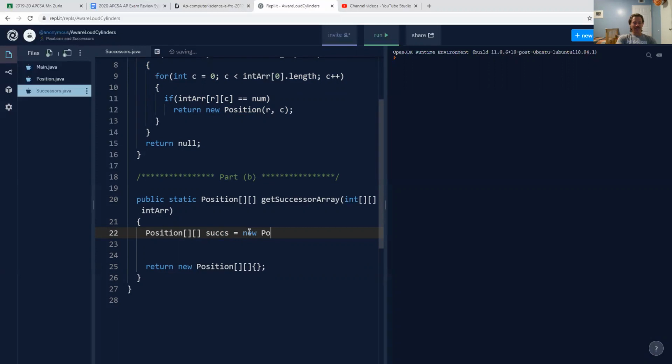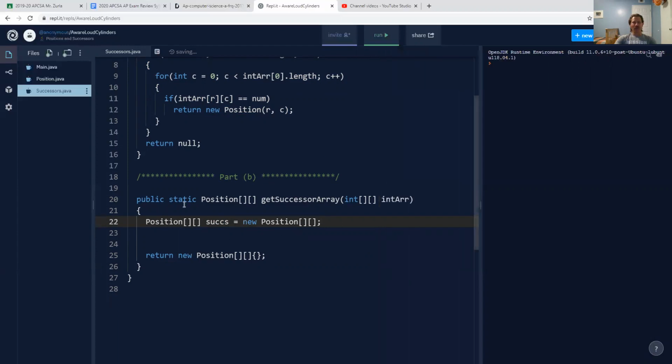All right, this is a new position matrix. Now, this matrix has to have dimensions. Well, that's fine. Its dimensions are going to be the same as the int array that was handed to us. So I'll take the number of rows here, and I'll take the number of columns here, and now I have matching dimensions in this matrix.